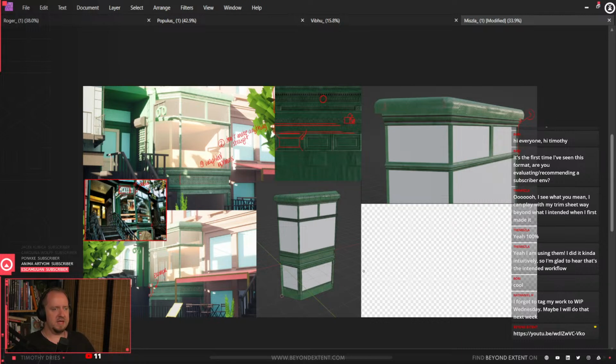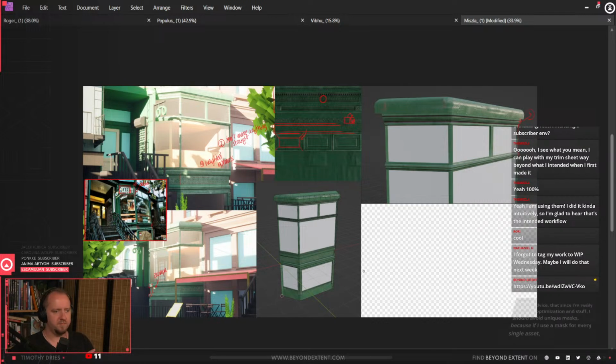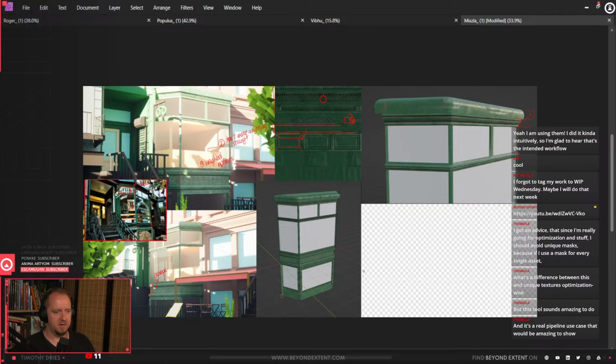And that's probably going to get a lot of people looking at your work. Yeah, obviously if it works really well, right? As seamless as possible. Yeah, that would be a very interesting tool, 100%. And it's a real pipeline use case, would be amazing to show. 100%.